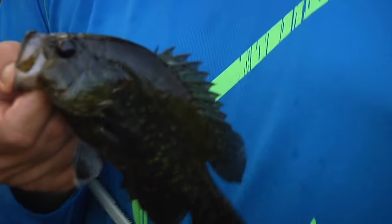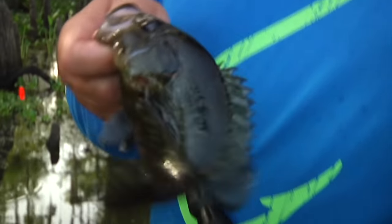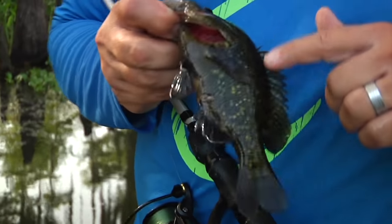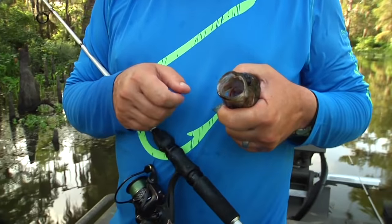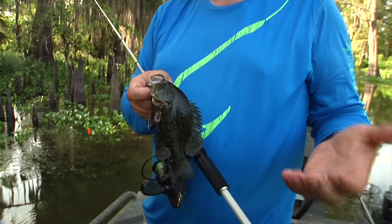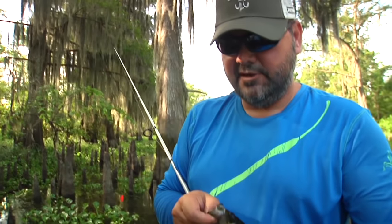This right here is a perfect example of an Atchafalaya Basin goggleye. Now as they get bigger, the eyes get to be more googly. These smaller ones, you don't see that as much, but you can tell this is a male by the color. And one thing that is real distinctive on them, say compared to a brim or a bluegill, is their mouth. Their mouth is more exaggerated for their body, kind of like a largemouth bass, their mouth is bigger than their body.